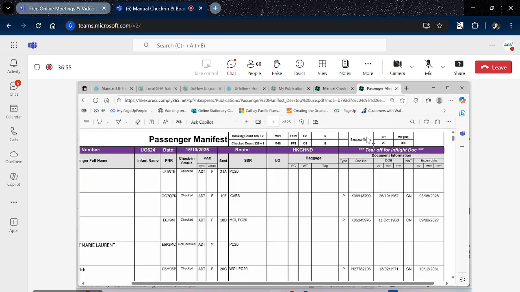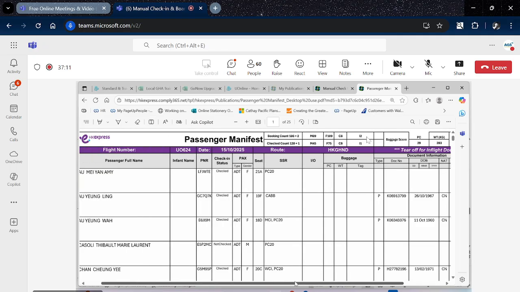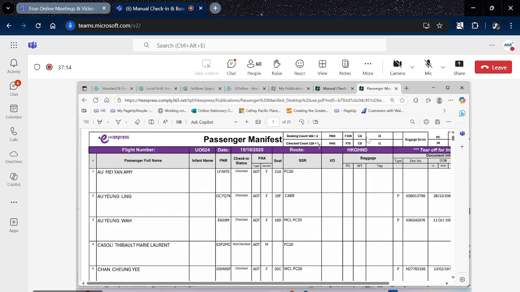For this desktop exercise, the background is that the system went down after the check-in counter opened. So you will see that there is some checked baggage already. In this checked count, it includes the system check-in passengers and the web check-in passengers.